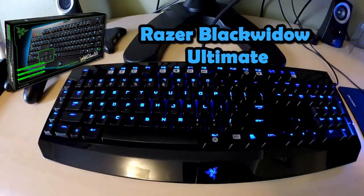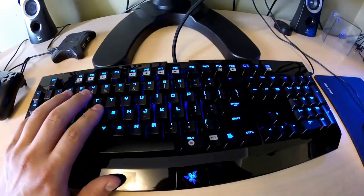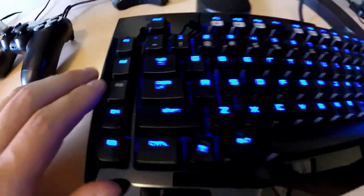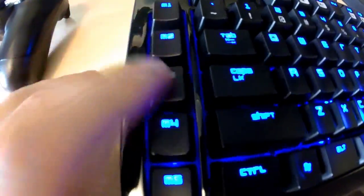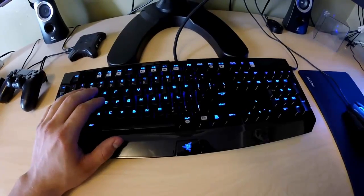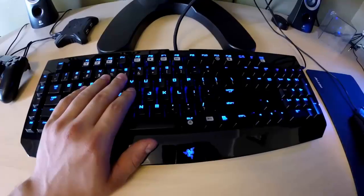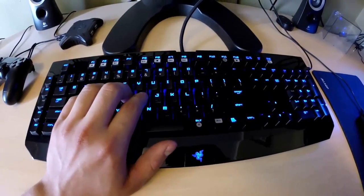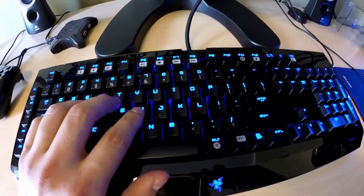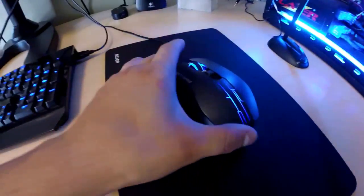Since my camera is pointing at my keyboard, this is a Razer BlackWidow Ultimate keyboard. I bought it used on eBay because it's pretty hard to find a new one with blue LED — most Razers now come in green. The only downside since I bought it used is that the M3 and M4 LEDs don't work, but it doesn't matter as long as the keys work. If you're moving from a standard keyboard to a mechanical keyboard you'll feel a big difference — you don't need to press the key all the way down, and it actually helps me in games like Advanced Warfare.